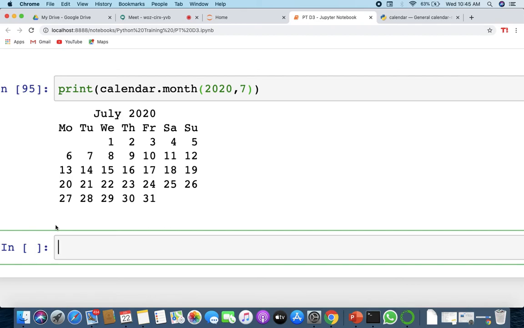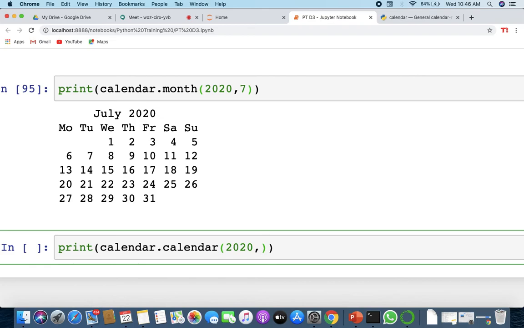Let's see, if you want to print the calendar of 2020, it depends on whatever you want. So let's say I'm writing the year, and then I'm writing the W, which will be the width I want for my calendar.